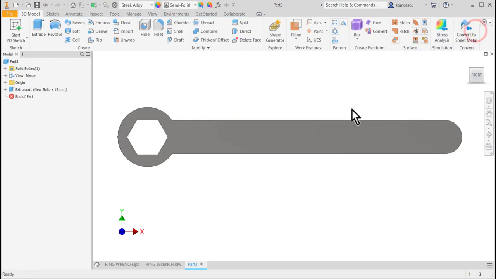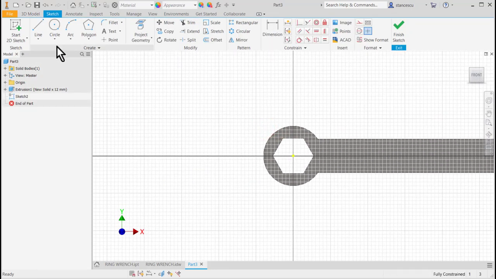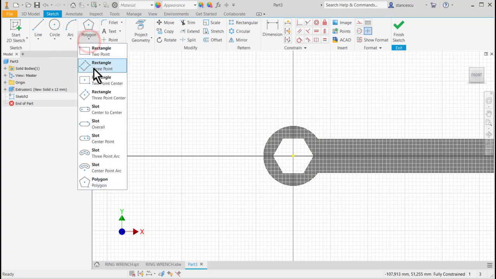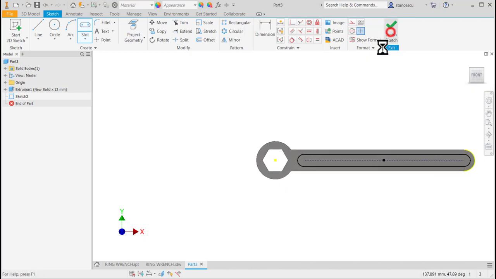So after you finish everything here, you can add pockets, for instance creating a sketch here with some slot, center to center, from this point to this point, and so finish sketch.